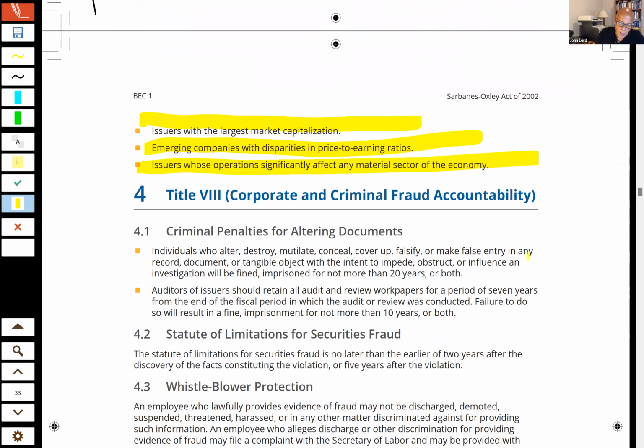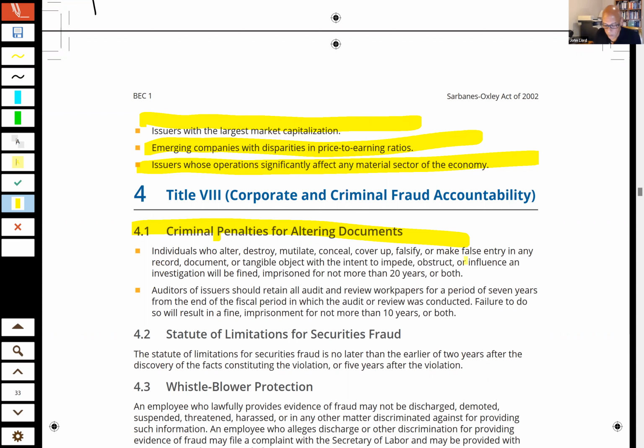Okay. Coming down, criminal penalties. What does criminal penalty mean? Criminal penalty means jail. It means if you do these things, you're going to be showering with strangers. Okay. If you do something wrong, you're going to be in trouble. It's criminal. Civil is often constituted by fines. Criminal generally carries with it some jail time.